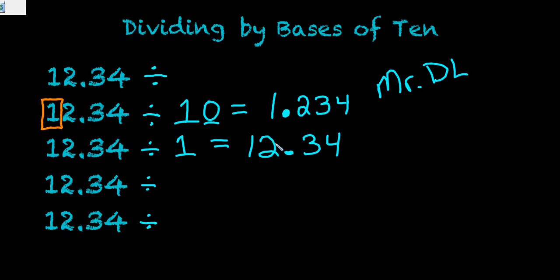Notice when we multiplied by 10, our number got bigger. And now when we're dividing by 10, our number has gotten smaller. So that should make sense to you, right? If you multiply a whole number times, or any number times 10, the number has to get bigger. And then if you divide it by 10, it has to get smaller, right? Because you're taking that number and breaking it into 10 parts. So the parts have to get smaller.